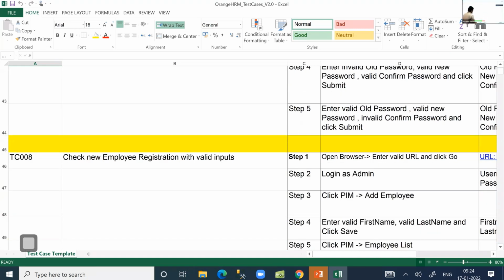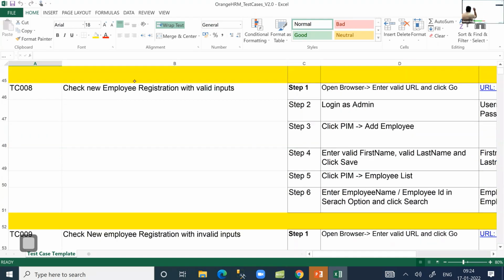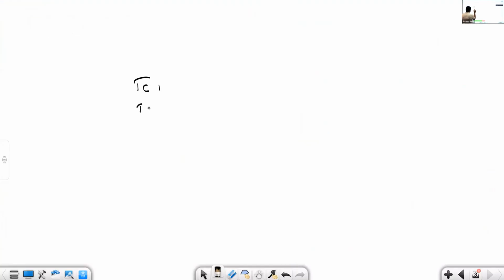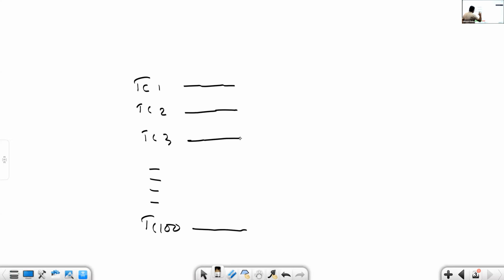Let's assume totally 100 different test cases are created to test a product's functionalities. Check admin login with valid inputs. Check admin login with invalid inputs. Check new employee registration, something like this. Totally 100 test cases are prepared to test the features of the product.